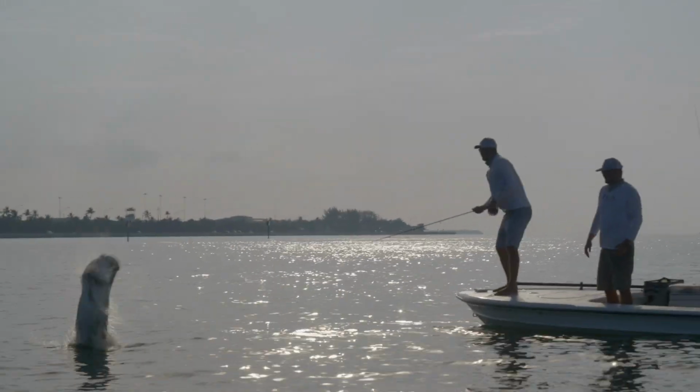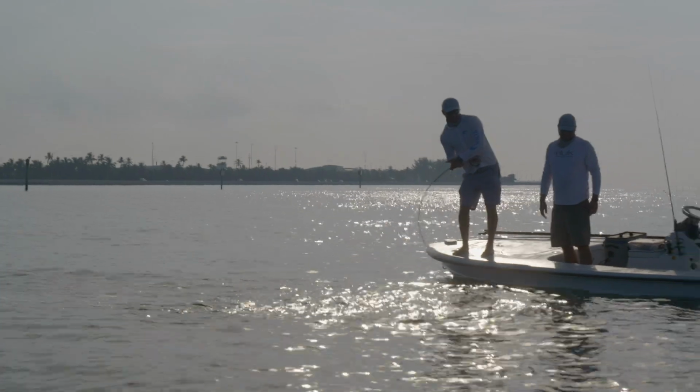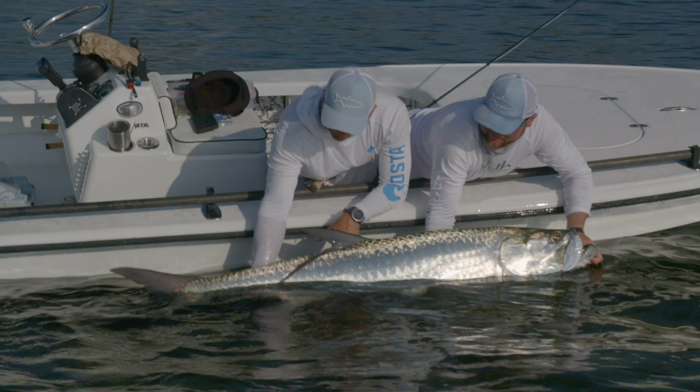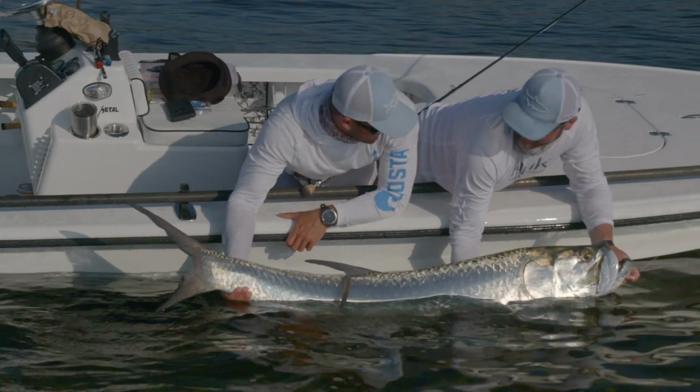And Ashley, with you, working any type of artificial for tarpon, be it soft plastic, a topwater swim plug, what would you suggest? When you see the tarpon, and it's different when you're not seeing them when they're in the back creeks, or when you're actually seeing them coming down the line, I think that getting it right at the right angle in front of them is really important, and just making sure it's a few feet in front of them, where they kind of look up. It's really important just to get them to see it. And if not, then I think it needs a little bit more action.